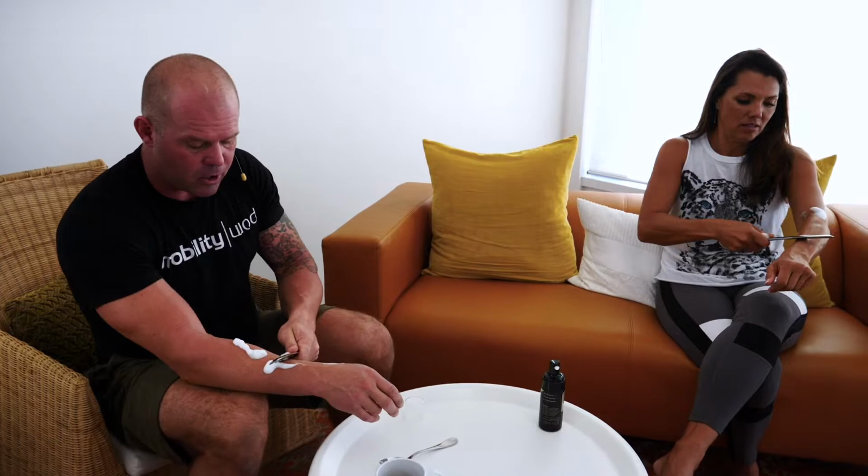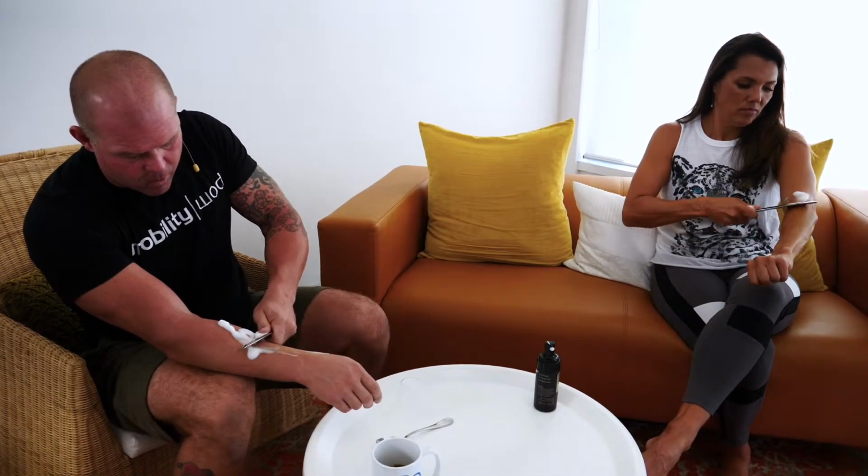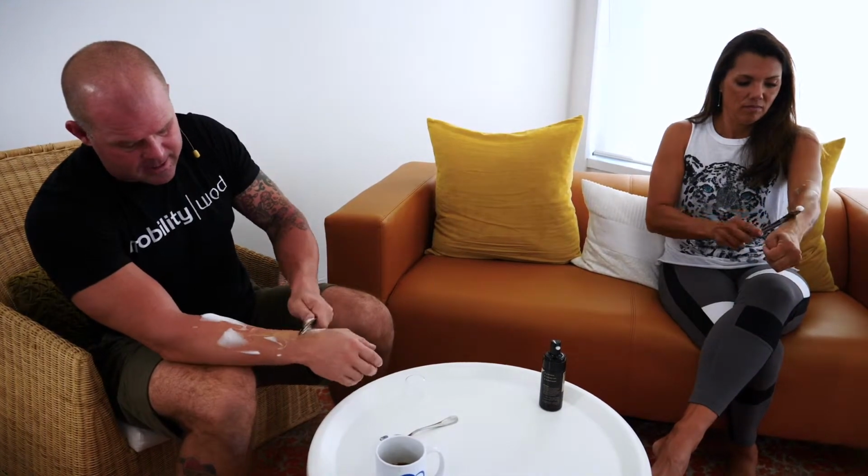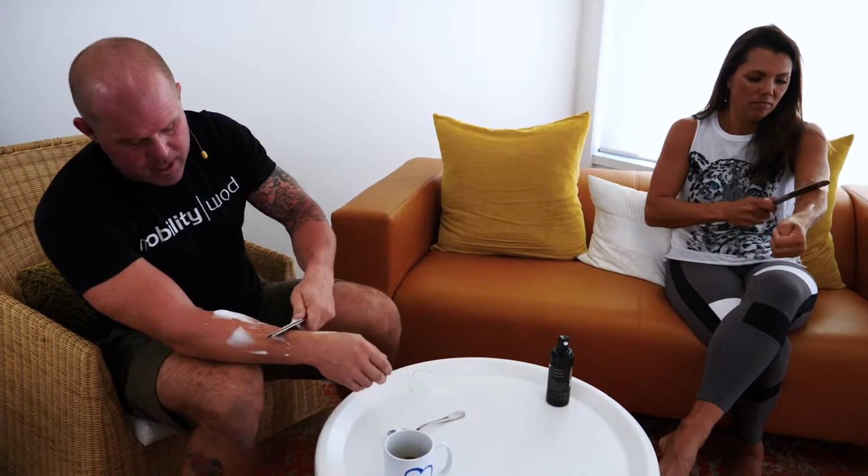As I do this, I get these little shocks, which means that I have little superficial nerves that are caught in the fascia here, and desensitizing that and perfusing that is going to make a big, big difference. So I'm not trying to zing myself or light myself up. I'm just trying to get some blood flow in here. Scrape an area. And again, I could desensitize first, kind of let it know I'm coming. And this is a fantastic way to deal with superficial pain.